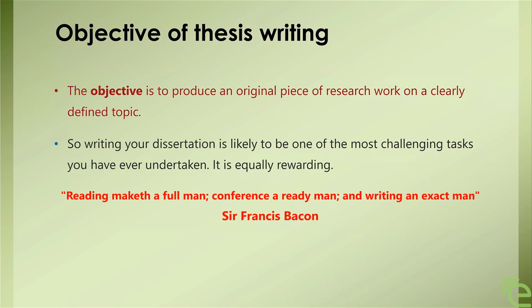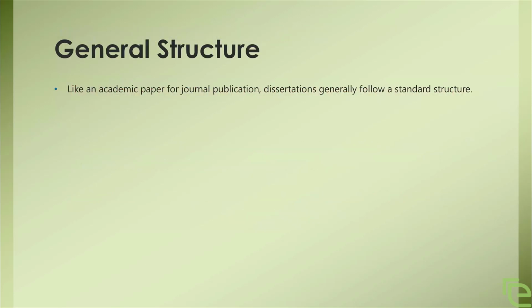Next to this, we will talk about the general structure of thesis writing. Here I will mention the key structural parts. Like an academic paper for a journal publication, a dissertation generally follows a standard structure. This standard structure means there could be something extra depending on your university or your country, as they have different templates. But basically every journal paper, research publication and dissertation follows this standard structure.